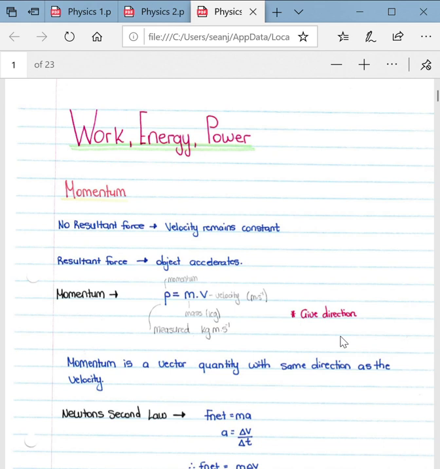Linear momentum is defined as the product of the mass and velocity of the object. As we can see, if we look at the notes here, no resultant force will be experienced when the velocity remains constant or when the object is at rest. If the object experiences a resultant force, the object will accelerate in the direction of the resultant force.